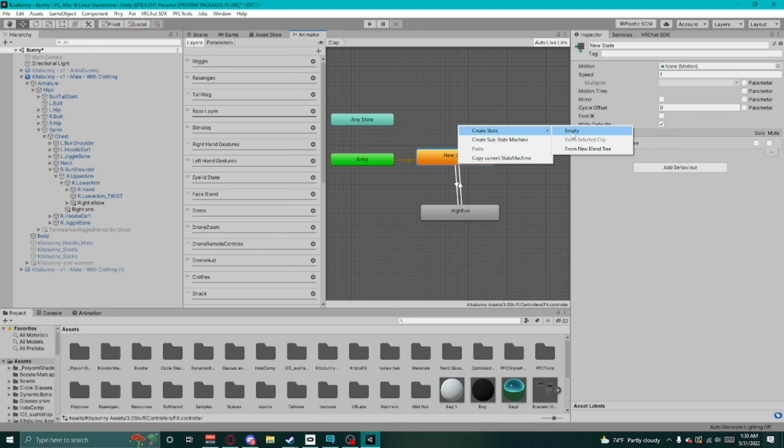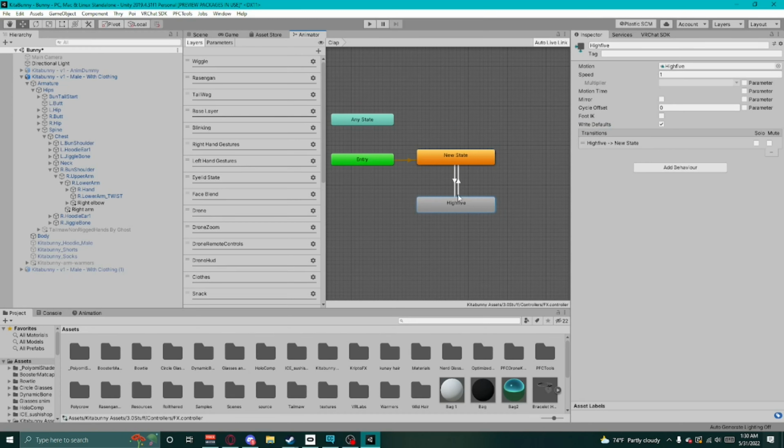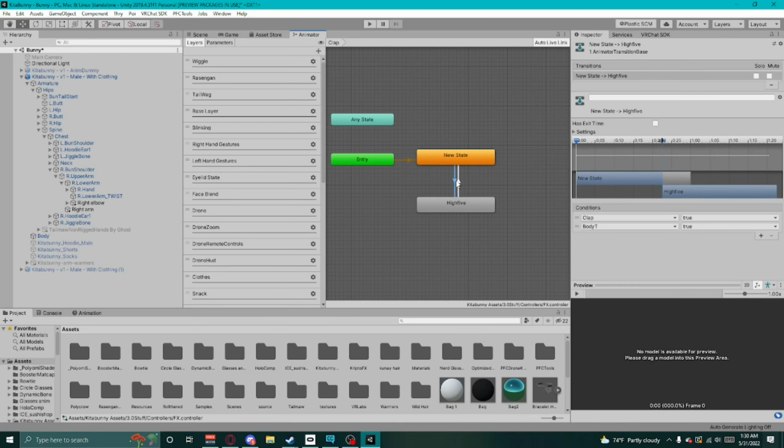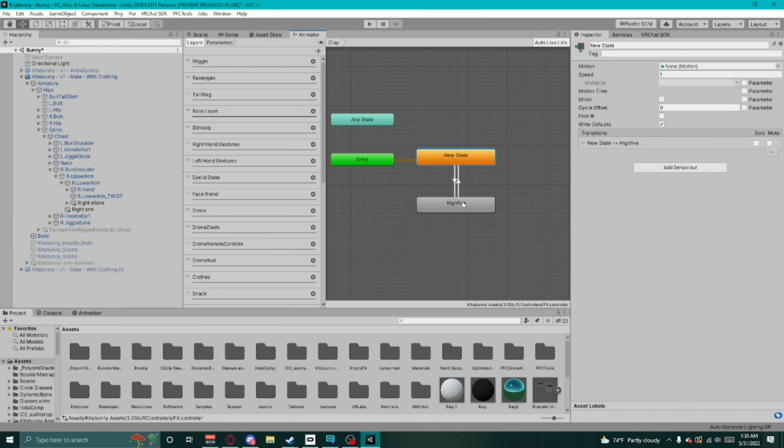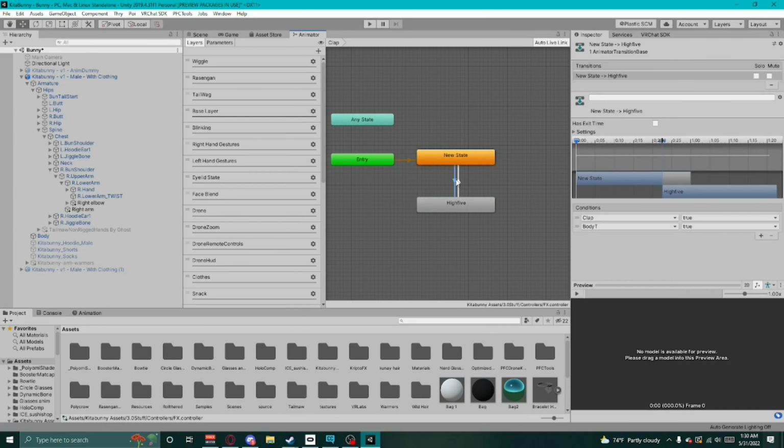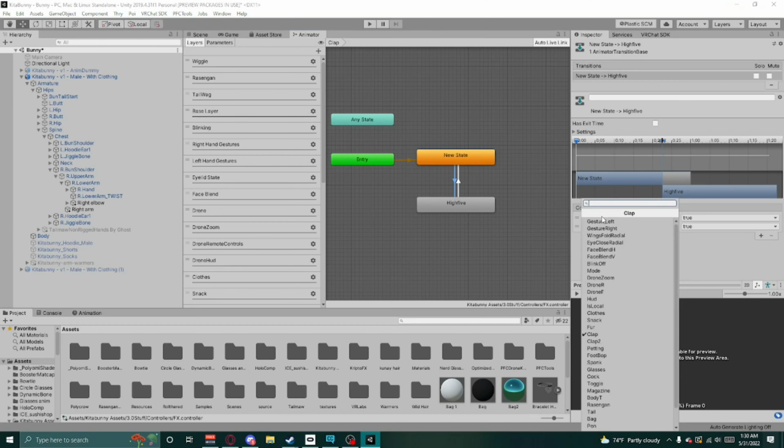Create an empty state. Drag and drop the animation for the receiver toggle that you want. Create a transition from the new state to your animation and put in the condition of the parameter name.